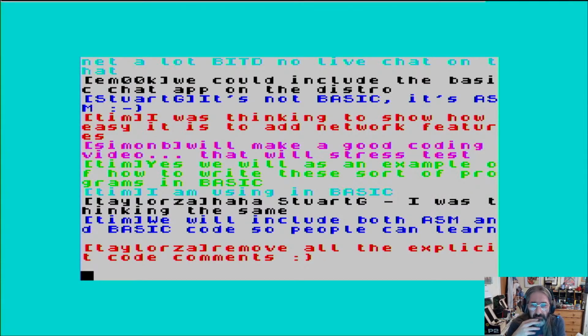We're doing Battleships in BASIC as a network game, and we'll probably do another game in machine code, and then we'll release them with the distro as a tutorial. Yeah, we'll remove all the explicit comments.